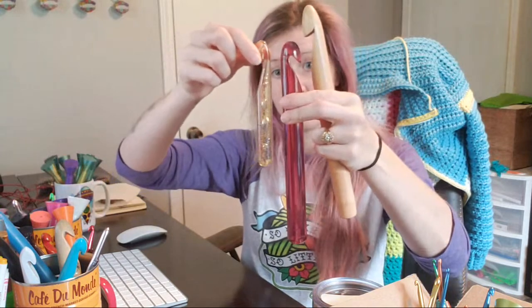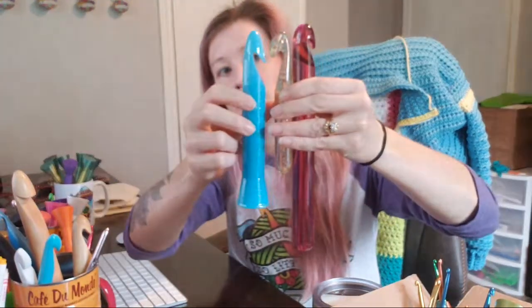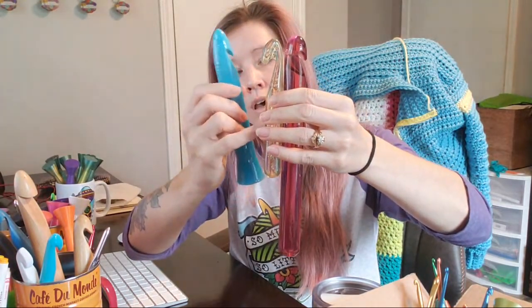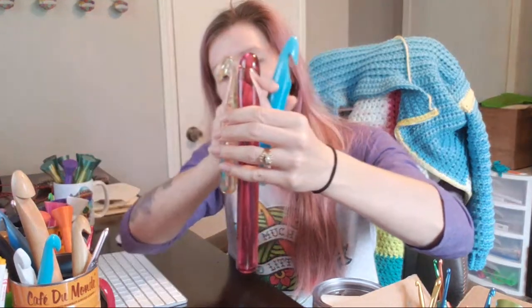If they had chopped off the end and shortened it, maybe it would have taken some weight off — there's no reason for these hooks to be that long. So of course when we started designing our own hooks, I had to find a middle ground. You can see our 25 millimeter hook compared to the 20 millimeter shorties from Amazon and the 25 millimeter from the Hook Nook. I can't speak to her other hooks — she does make a full range of sizes. I would be interested to know how much lighter they get as they get smaller. I've heard some people say they've broken, but they're plastic hooks, so you can't expect them to hold up like metal ones.